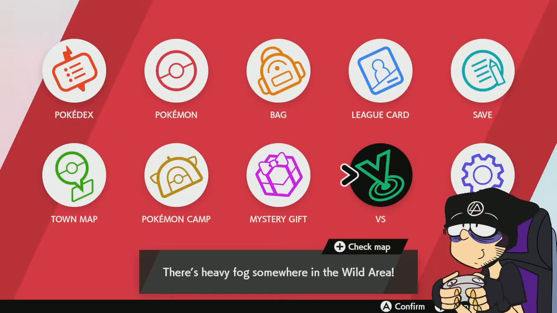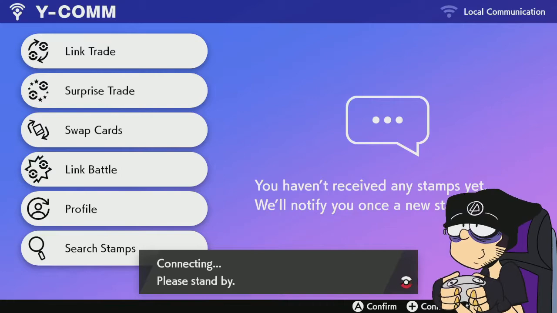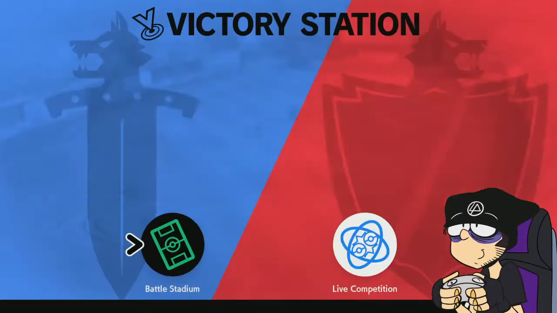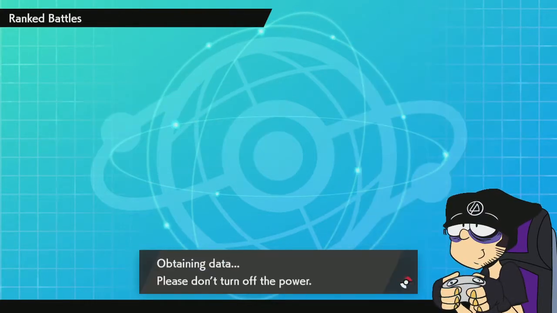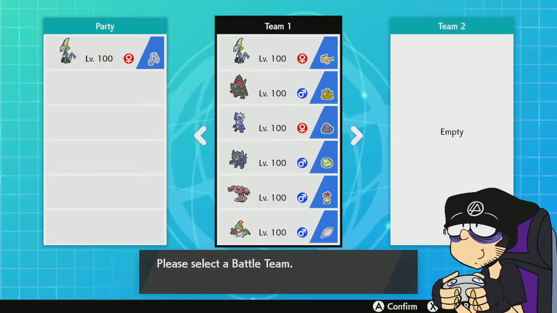Oh wait, no, why am I on local communication? No. That's not gonna work. Alright. Let's see, versus... Battle Stadium. Ranked battles. You can't Dynamax in this season of ranked battles, I've noticed. Which kind of messes my team up a bit. A lot of them have G-Max forms. But we'll see how we get on.